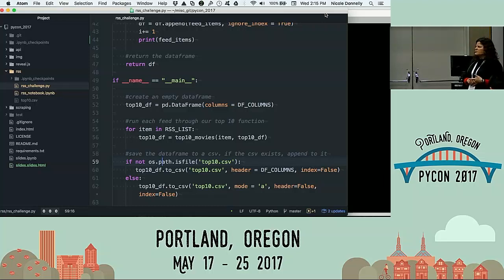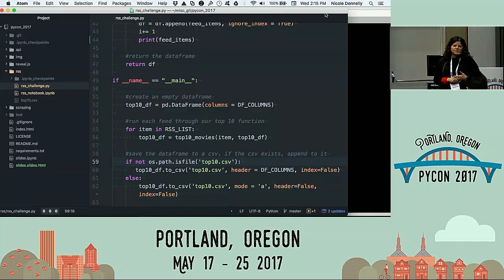Okay, so the question was, can we explain the well-formed feed? That's feedparser doing it, and it's basically looking at the feed specifications. So in the notebook, there was a link to the feed specifications on what a feed should look like. It's checking to see if it looks like that. And if it doesn't, if something's out of place or put in the wrong place, it will still try to go through everything, but it could error out.